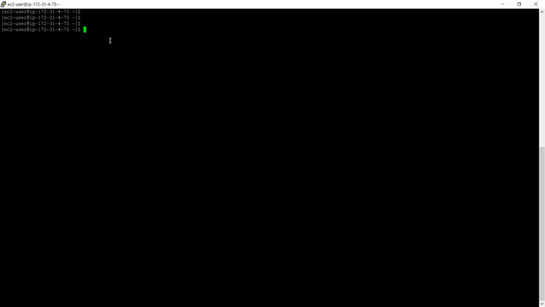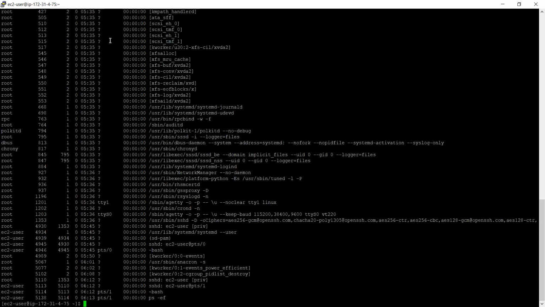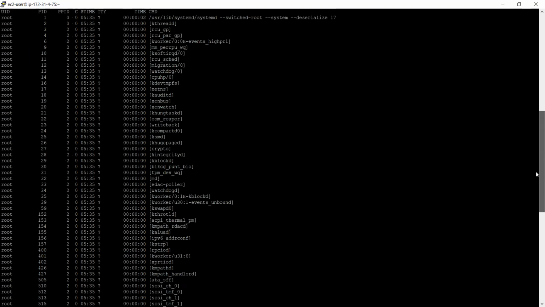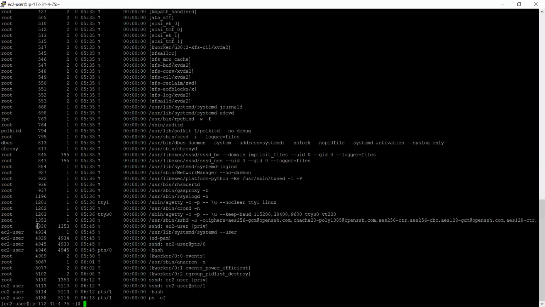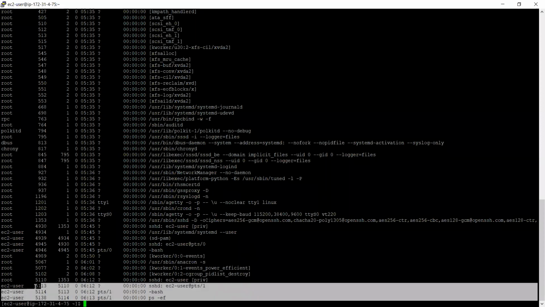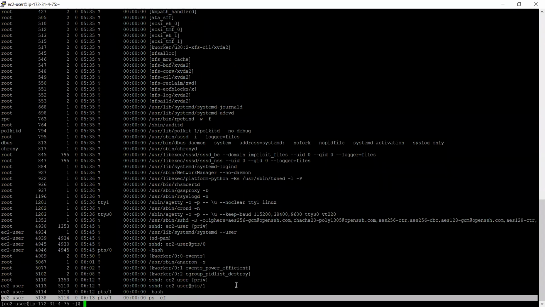So for that matter, now getting into the command, you can check the presence of any process using a command called ps -ef. These are all the processes that are running on my machine, my Linux machine. You can see I have a username, process ID, parent process ID, and a time when it started. I also have the time of execution followed by the command. So this is a systemd command, and this is a bash command. And I executed a ps -ef command, and even that is appearing here.